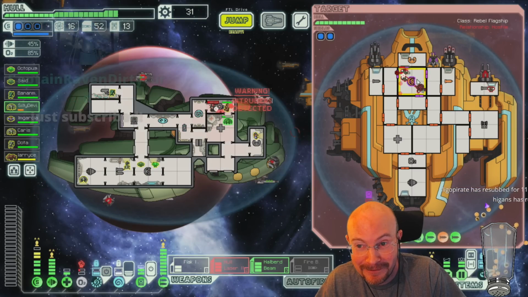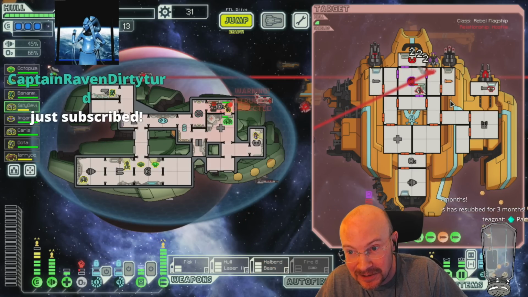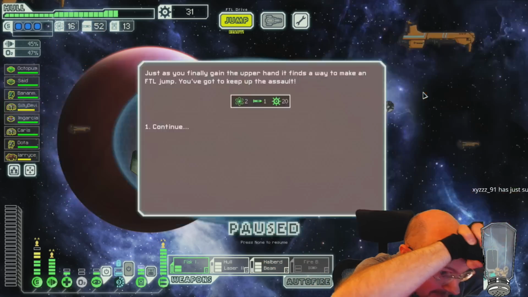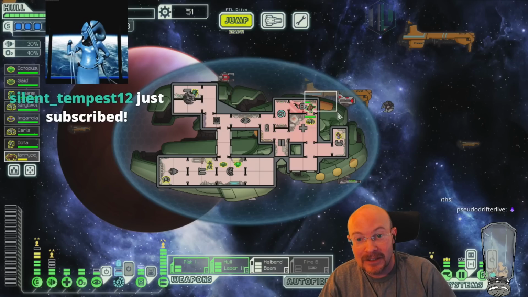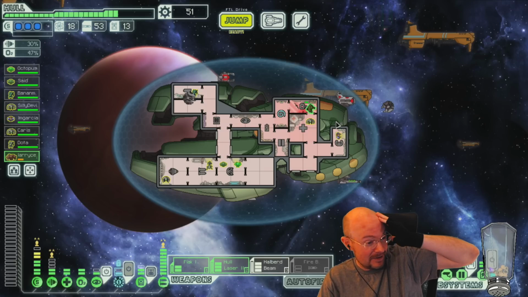It is so hard for me to focus right now. Okay, all right, that's perfect. Leave one guy alive. Frozer GM, thank you for gifting two subs. Relax and breathe. Okay. All right, clean phase two. Oh my god, this is crazy. Pseudo Drifter with 100 bits. Oh my god, this is insane.